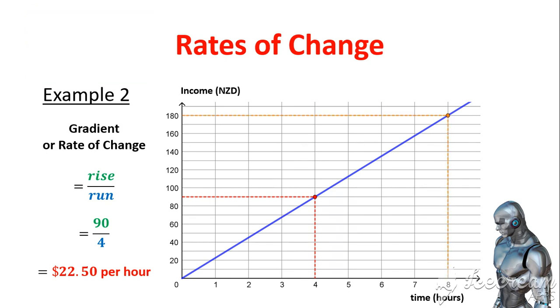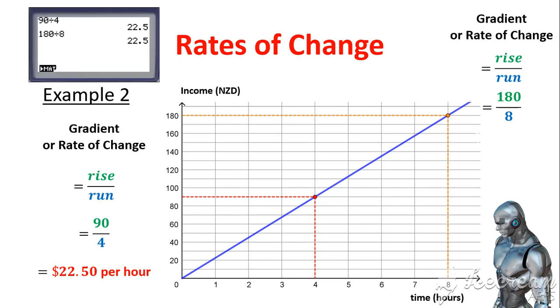If you'd chosen another point, by the way, I just want to make it clear, somebody else might have chosen this point up here and worked it out as rising up 180 over 8 hours. They would have grabbed their calculator and gone 180 divided by 8, and they would have still got the same gradient. So you could have picked another point and not have to pick the point I picked. So long as it's on the grid, work out how much it rises and how much it runs, you'd get the same gradient or the same rate of change.